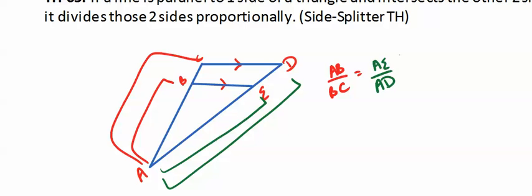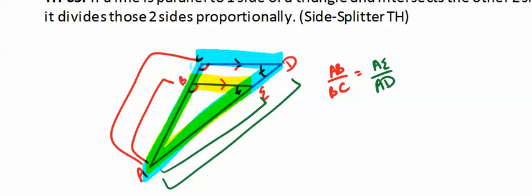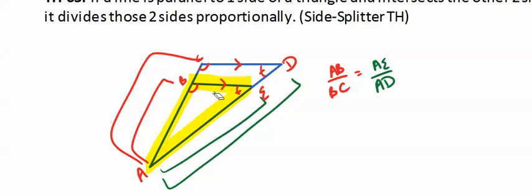And this should make sense because if you look at the two triangles, and you know that those lines are parallel, what this means is that this angle in here is congruent to this angle in here because they're corresponding angles of parallel lines cut by a transversal. And then this angle is congruent to this angle. And so what you have then is the smaller triangle, not congruent, but similar to the larger triangle based on angle. And you know that the proportions of the sides of the triangle, which is AB and AC, are going to be proportional to the other sides.